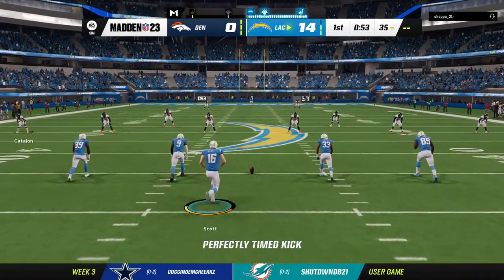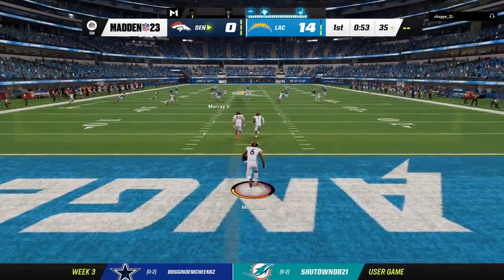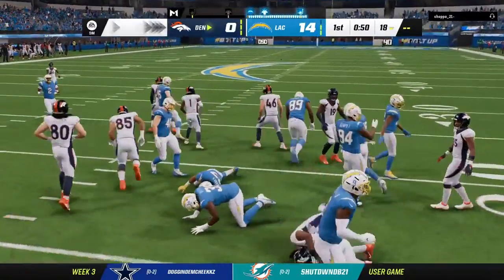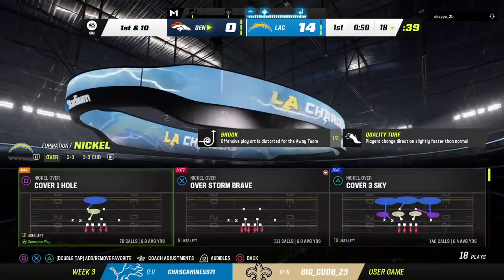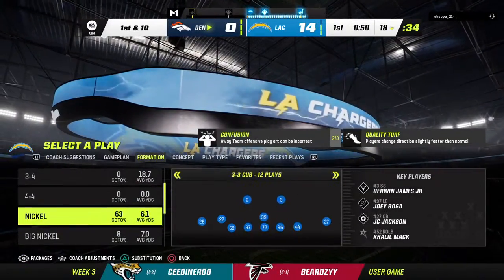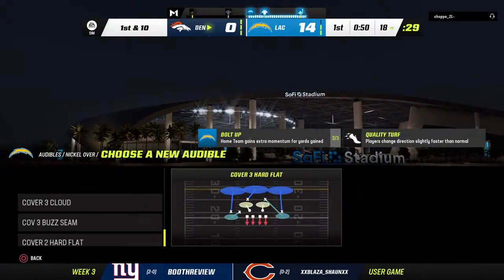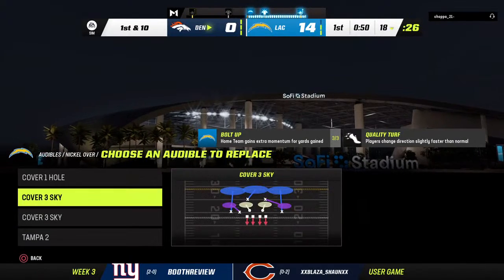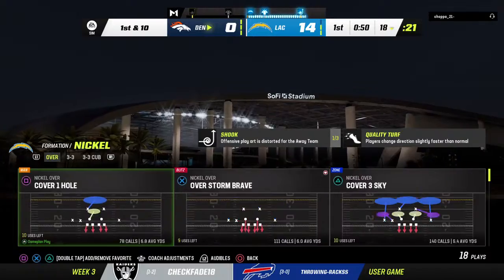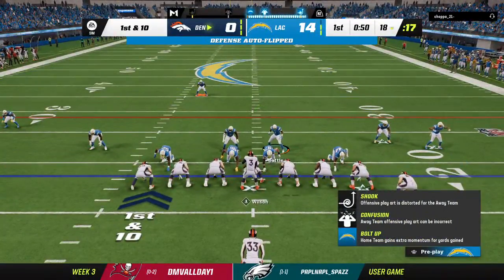Out is the kickoff unit as they run up and send this one away. And here comes a return from the middle of the end zone. And he'll be brought down shy of the 20, so the decision to bring it out of the end zone, not a good one. The Broncos onto the field, ready to start their next drive.